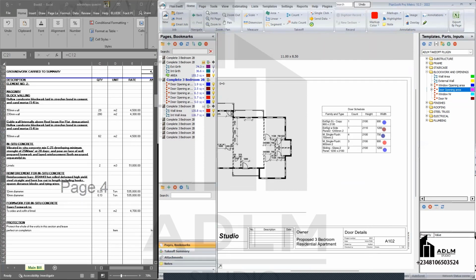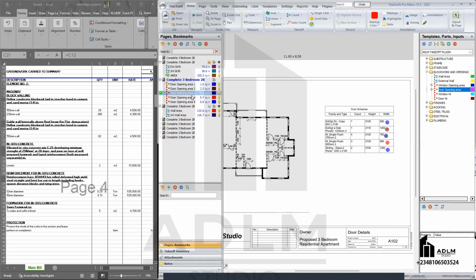Which we have. You can just adjust this a bit to see the full name. 1, 2, 3, 4, 5. That's all for this. Now for internal wall area, you know you have those that are internal. The internal doors are just door 3 and door 4. Those are the only two that are internal.